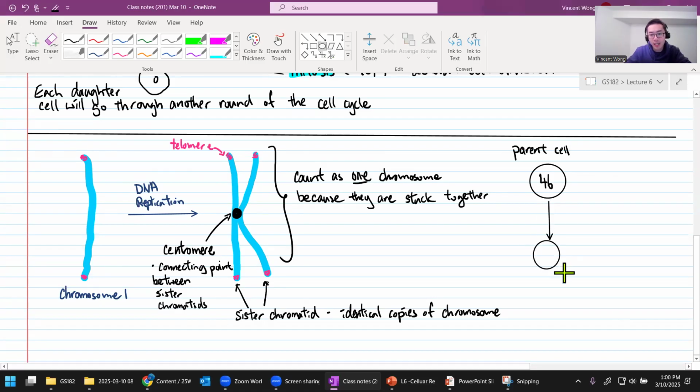Before the cell divides, it has to go through G1 and then the checkpoint. And then if it's good, you do DNA replication. So each of the 46 chromosomes will get copied. And now, after you copy them, how many chromosomes will you have? Think about it. Please be careful. How many chromosomes will we have now? Tell me.